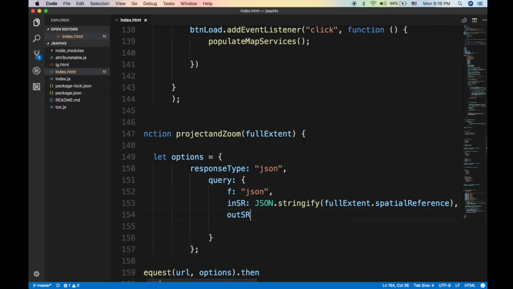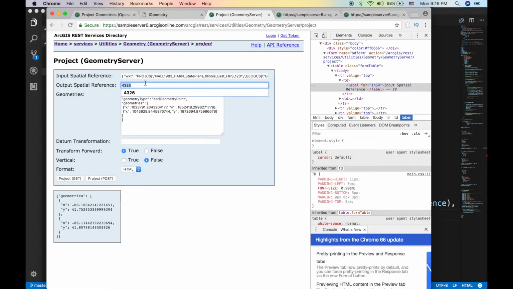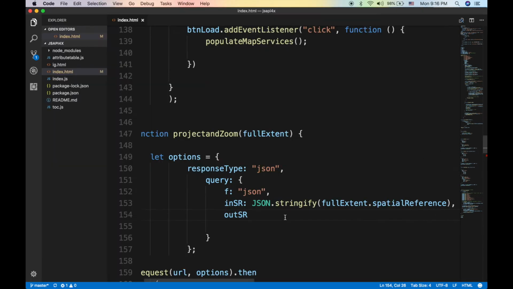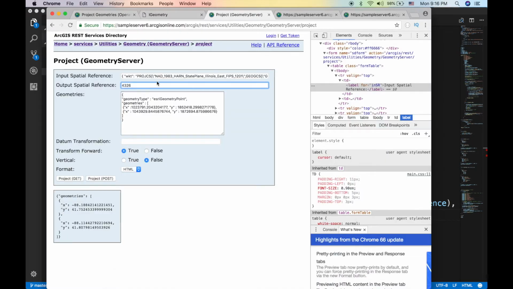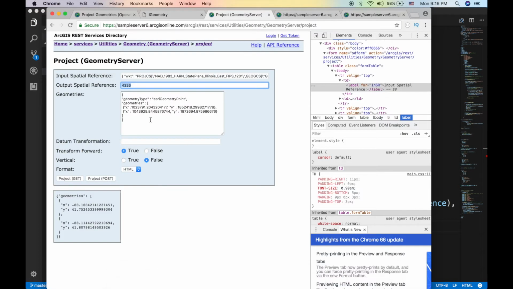And out SR, I cheated here. I know this is called out SR, so we can just hardcode that safely, because I know all base maps are 4326, so that's good.